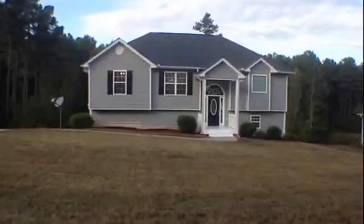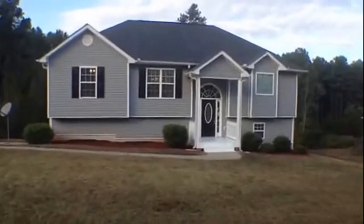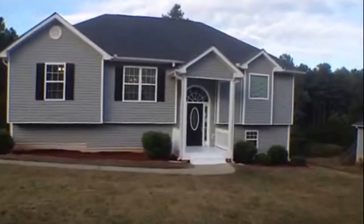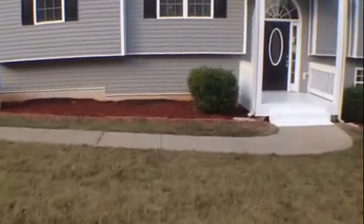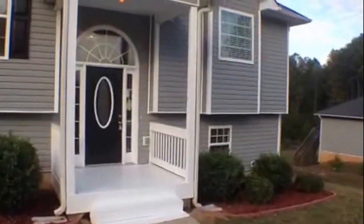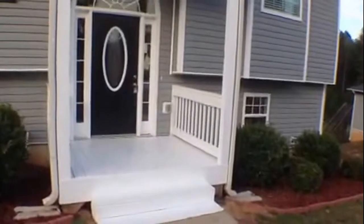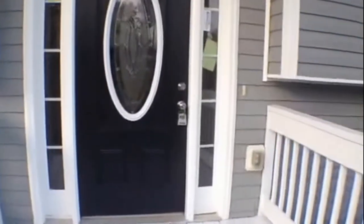This home we're going to see today is a five-bedroom, three-bath home with a fully-furnished basement. It does feature vinyl siding. We do have new landscaping, fresh new mulch with brick border. As we approach the front, you see we have a nice covered entrance, freshly-painted entryway with glass entryway front door.